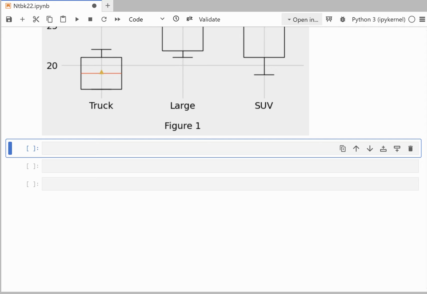All right, so that's how we do ANOVA, right? You need to know how to set up that null and alternative hypothesis, the null hypothesis being that all group means are equal, and the alternative being that at least one of the group means is different. Then you need to know how to get the array data, put it into stats underscore one way to run the ANOVA, and then you need to know how to analyze the p-value and get the final conclusion.